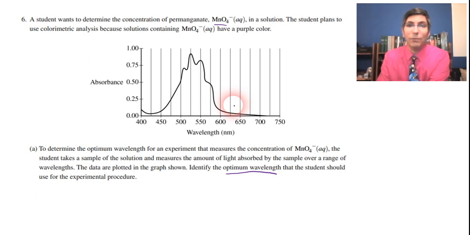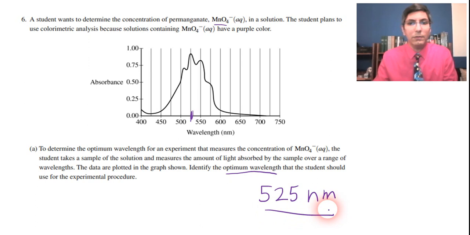the wavelength that has the highest absorbance while there is the lowest amount of interference. Now, fortunately, there doesn't say anything about interference in this problem. So it's pretty easy just to pick that spot right up there, which seems to be right around the 525 nanometer mark. And so that would be your answer for part A, just 525 nanometers.